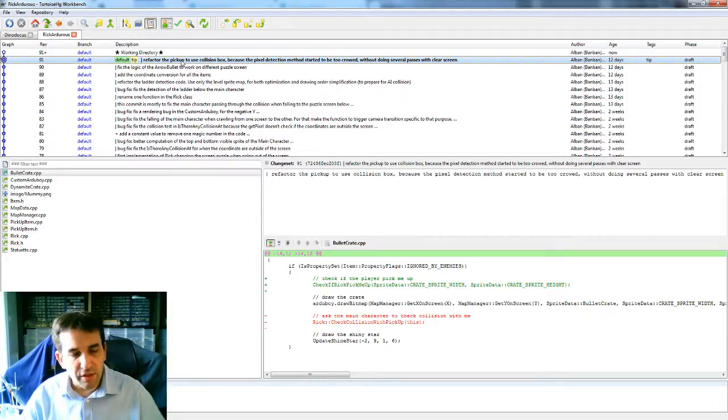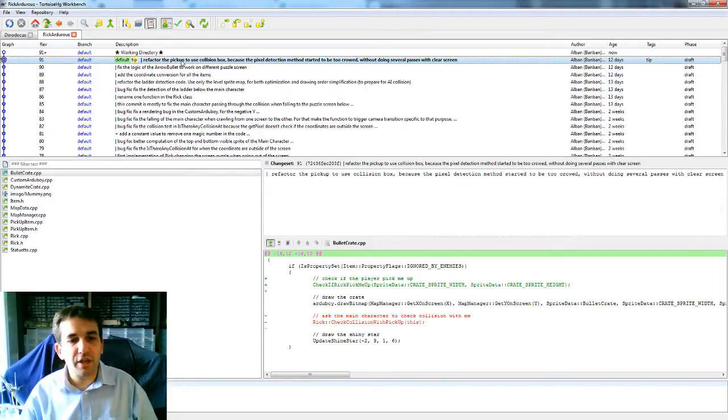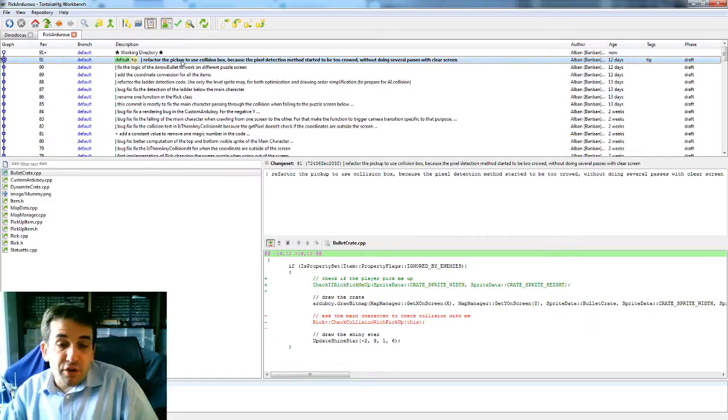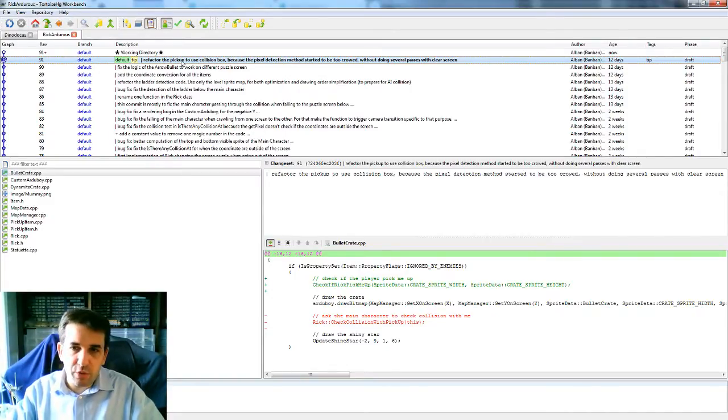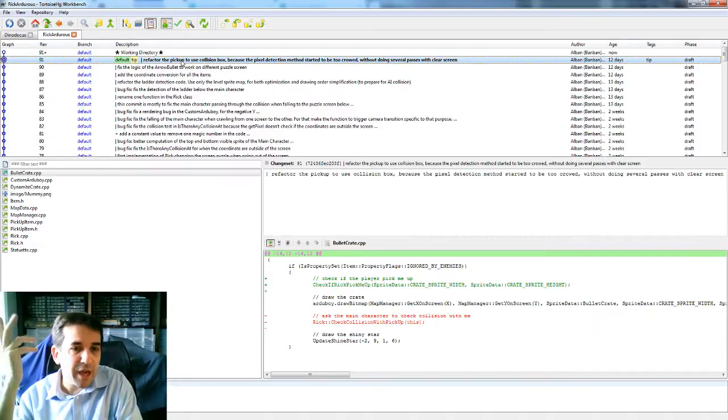So I thought that maybe the pickup doesn't happen that often, and also the precision of pickup is not that critical. The precision of collision, yes, I wanted to have pixel precision collision. The lethal collision also, I don't want the player to feel it's unfair if he's not hit by an arrow, for example.